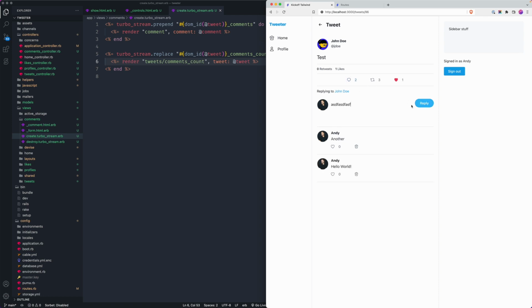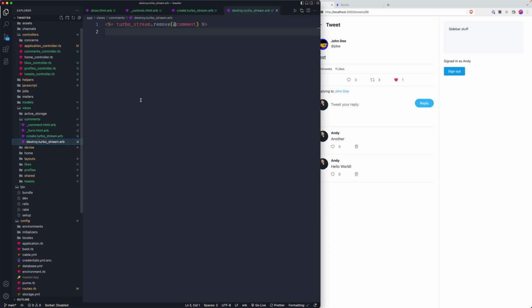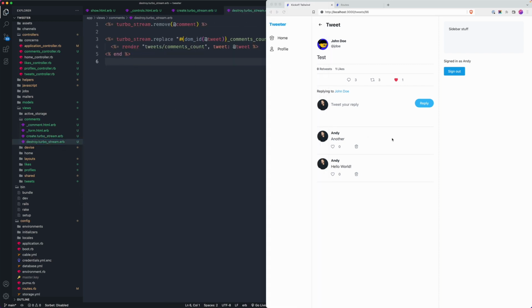So that's pretty spectacular. There goes 3. If I delete one, it'll update 2. Oh, we need to do the same and delete. So let's go to destroy. We'll just paste that in. Honestly, it should have worked the same way, right? Yep. Awesome. So gotta love that real-time stuff. Seems to not work when I do that though.